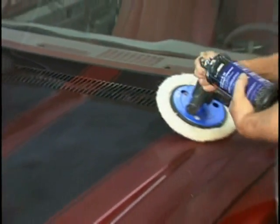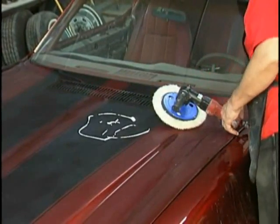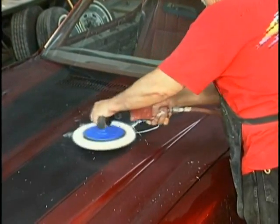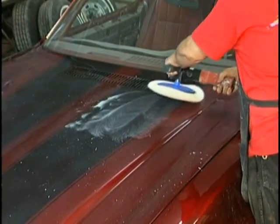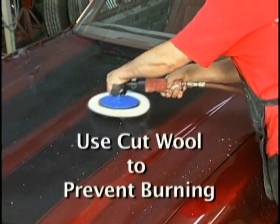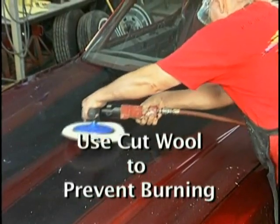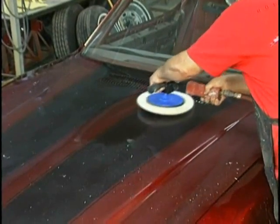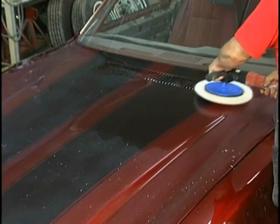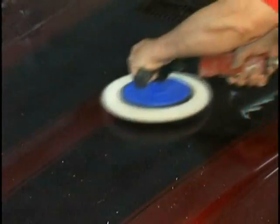Now here we are using a 3M cutting compound. They're Perfect-It 3 system. You can also use the material from System 1, from Finesse-it. There are many, many other good companies out there, like Presta, that make polishing compounds. But use the cut wool pads. The loop wool pads tend to cut or burn a little more than the cut wool pile. So look at your pad carefully and see if it's got loops in it or if the pile is cut. That's important. But look at how fast the shine comes back once you use the papers out to 2000 grit.